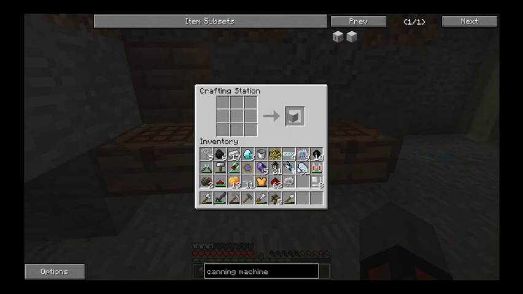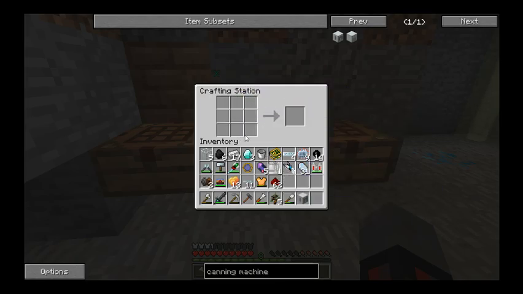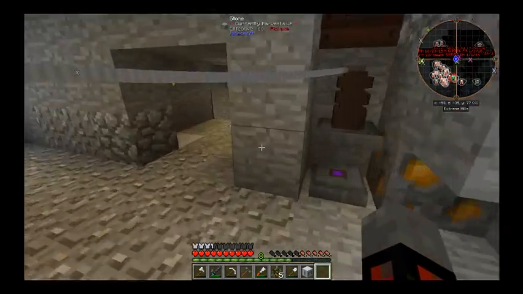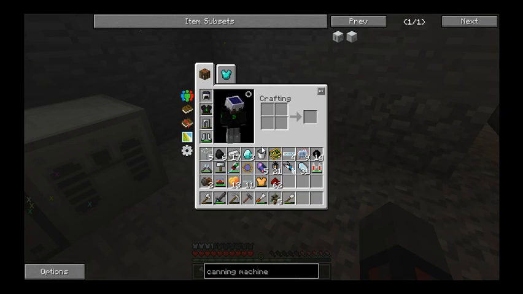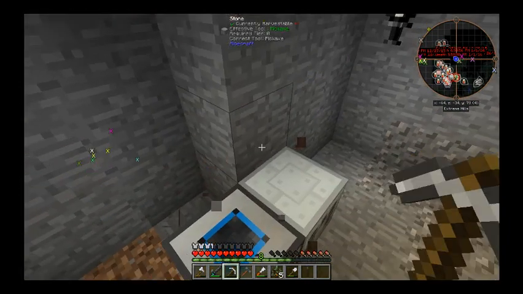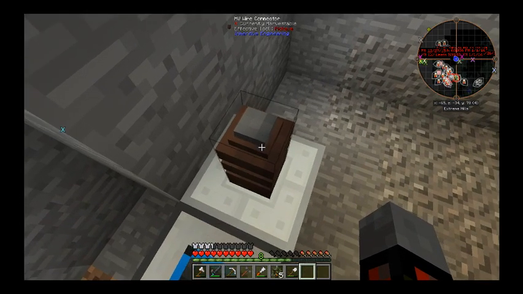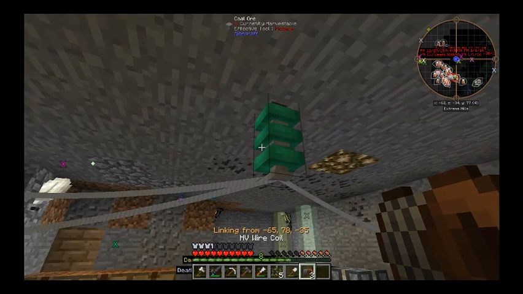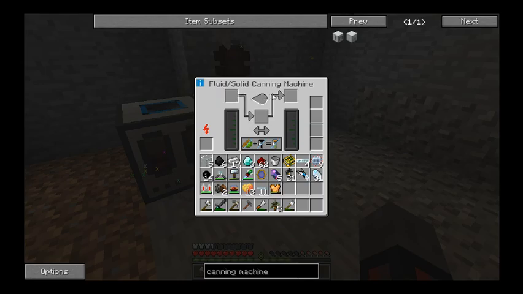Basic machine casing. Tin item casings. You like that? Yeah. Fluid solid canning machine. Let's set it up right here. No, I need a little connector thingy. I don't need this energetic infuser for now. Bam. Fluid solid canning machine.